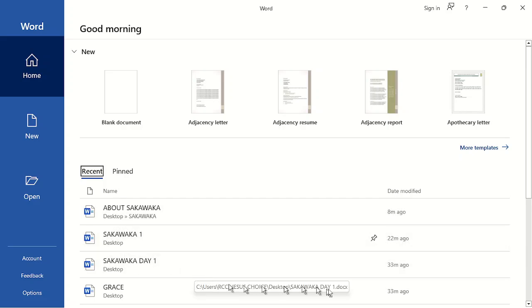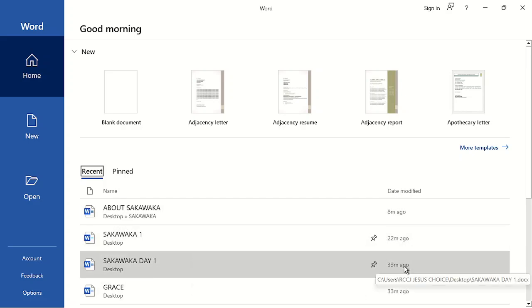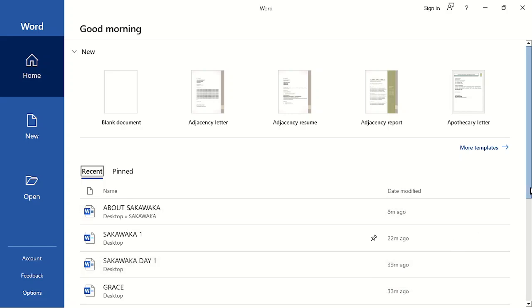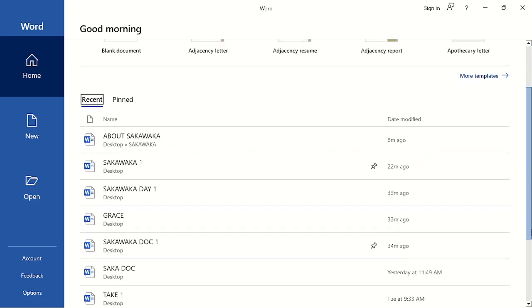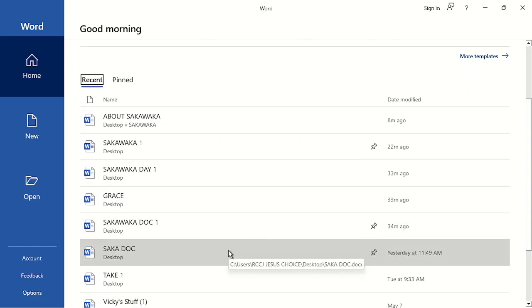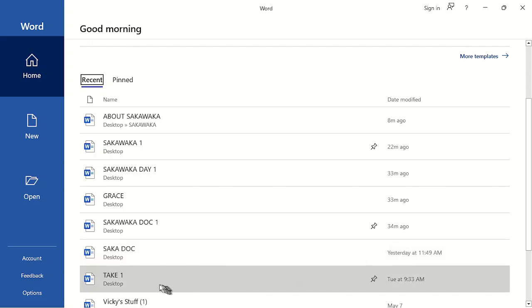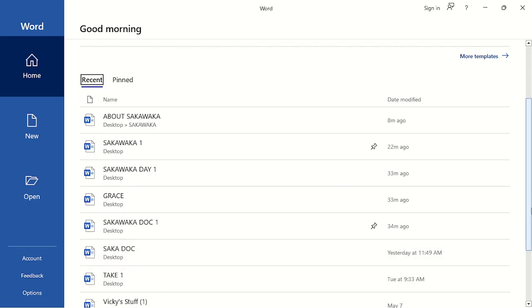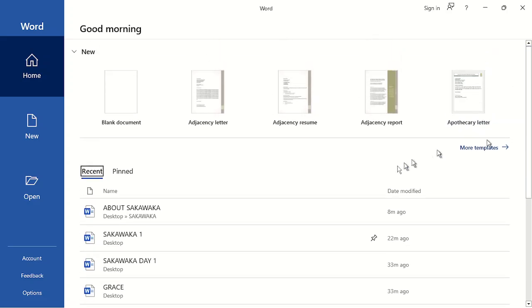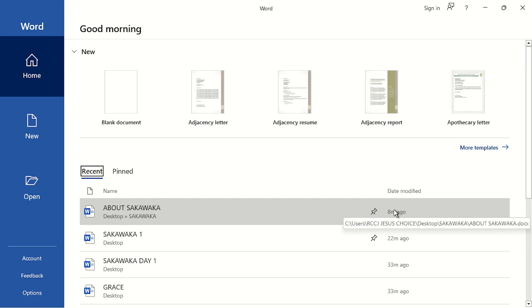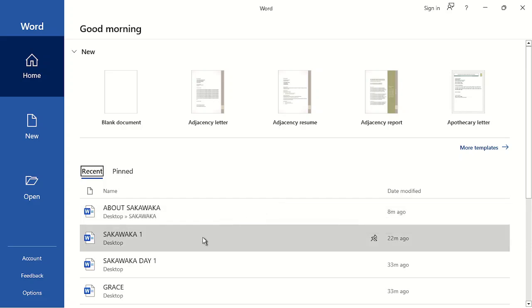So each of them, you see the date and the time they are created. Let me scroll. All right, you can see them like this Saka doc was created yesterday, and then this take one was created on Tuesday, in that order. So you see that the latest is the one on top, followed by the rest in that order.